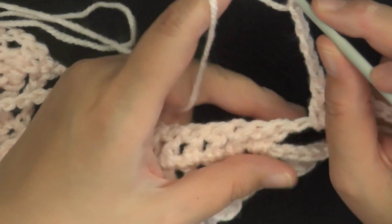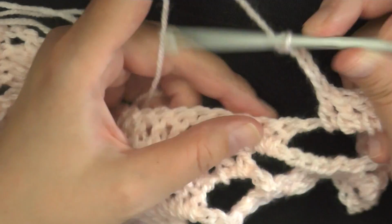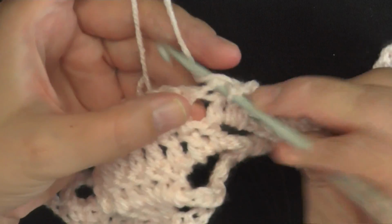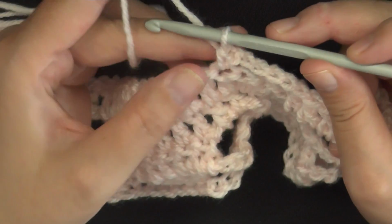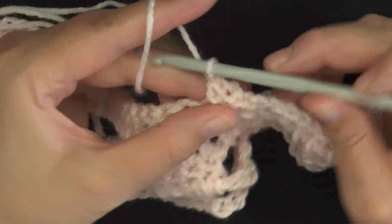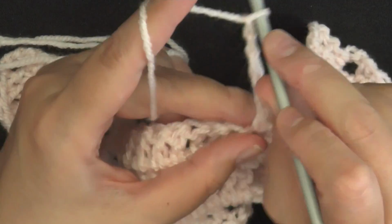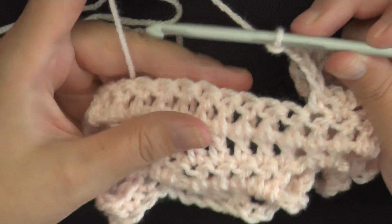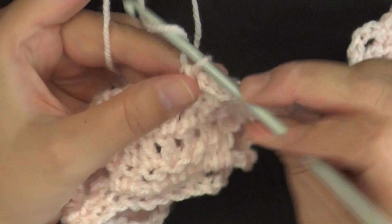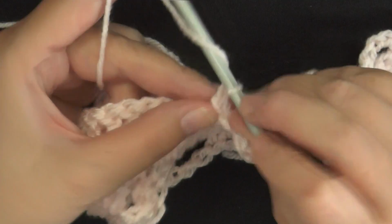Then we're going to skip over, let me see here, 2 spaces. So these 2 double crochets that you worked here in this chain 5, we're going to skip both of those and go into the 3rd double crochet, and we're going to work our single crochet, chain 1, and then go into the next stitch to put a single crochet. Then we'll chain 5 again, 3, 4, and 5. Then again we're going to skip 2 stitches, 1, 2, and then the 3rd you're going to work your single crochet, chain 1, next stitch, single crochet, then chain 5 again.